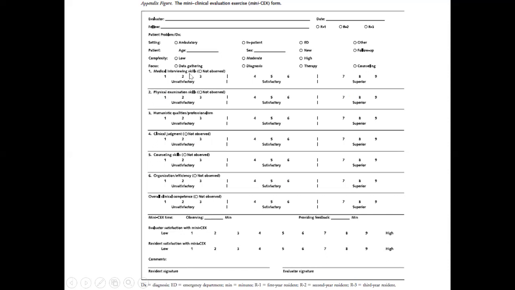And what is the main focus of this mini clinical evaluation? It may be different aspects. So what is the focus specifically on this form? It is on the data given from the history taking, from the objective and subjective examination, either from the diagnosis and the differential diagnosis. The focus may be on the management and therapy, the treatment intervention of that patient, and then on educating the patient, counseling the patient, discussing the issue with the patient, how he is counseling him.